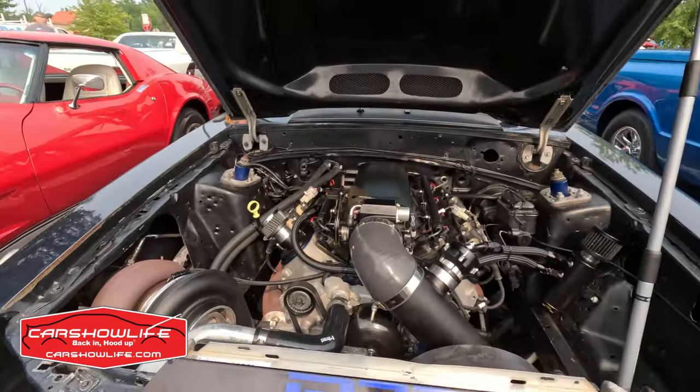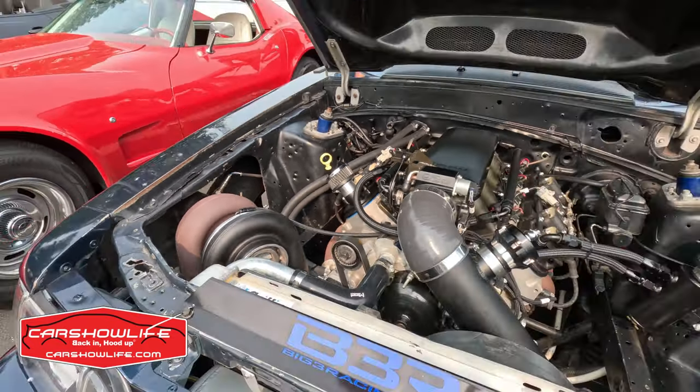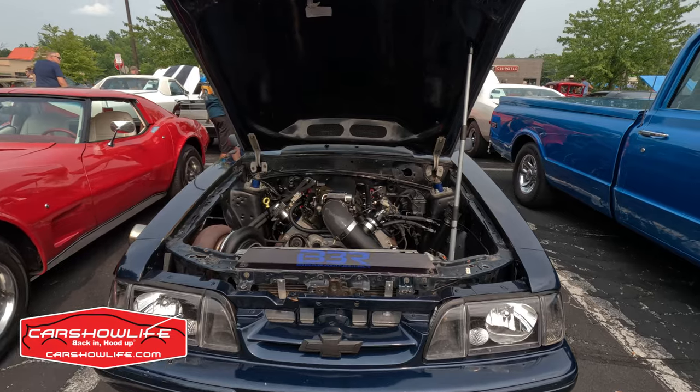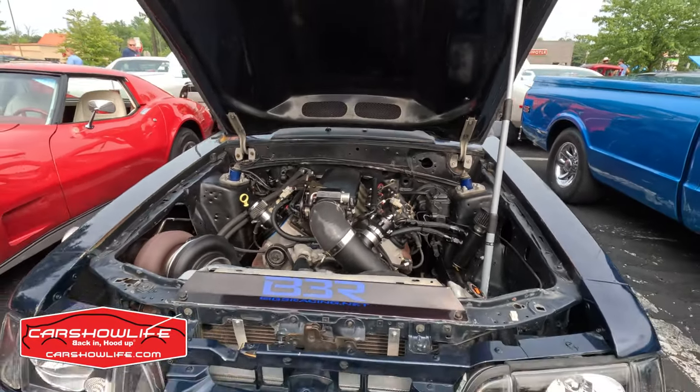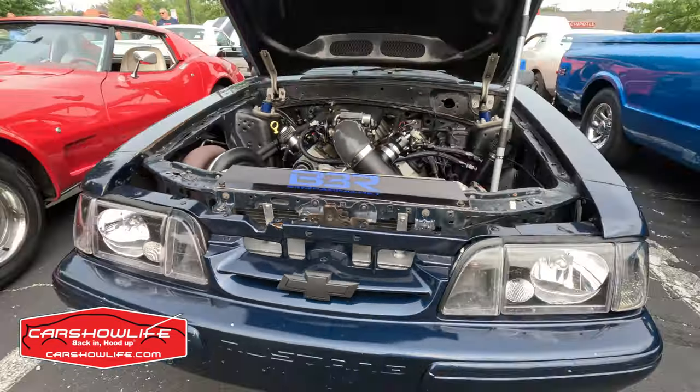There are some really cool sleeper builds here at Octane Nights. One of them is right behind me. It's a 91 Mustang built by Jake Elam of Streetsboro, Ohio. And it's got an LS swap, an LS turbo swap. Check out this turbo. He says he hasn't had it dynoed yet, but it's a 6-liter LS engine with the turbo. He estimates that it's putting out about 700 horsepower. And the piece de resistance, he's got a bow tie right in the middle of the grill.